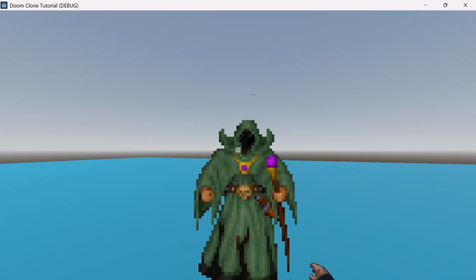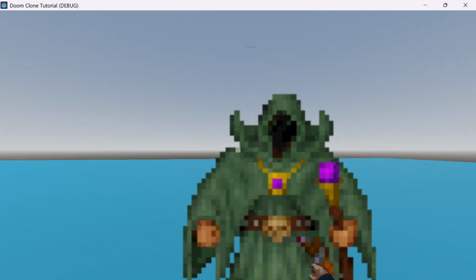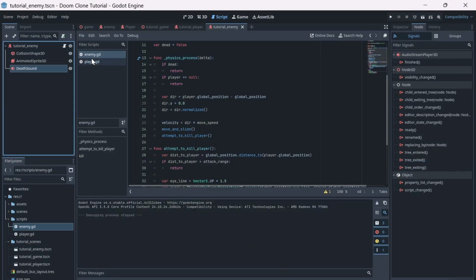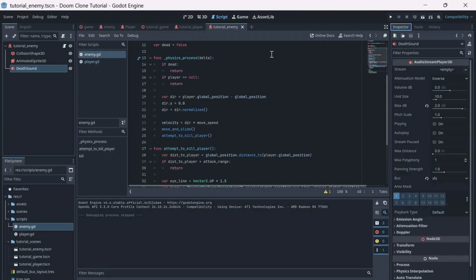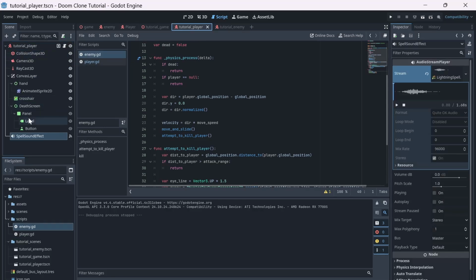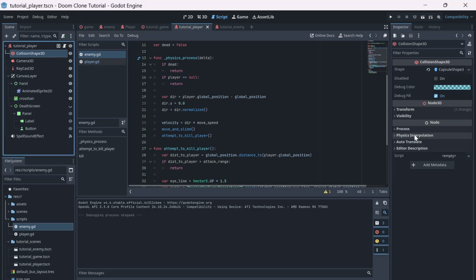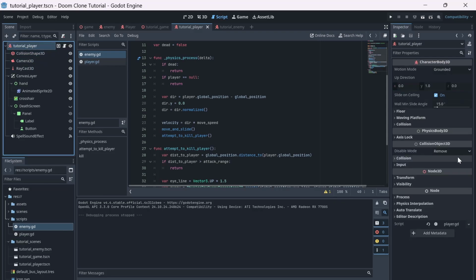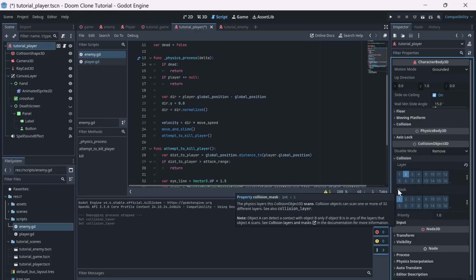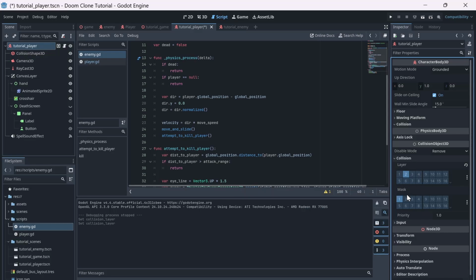Oh, no. All right. Something's wrong here. And I think I know what it is. He's not colliding correctly. There's a few things we want to set on the collisions. For the player, we want to go to, let's see, where is it? Collision. Okay, so we want to set where the player is and what they collide with. You can set the layer, which is where it is, and mask, which is what it checks for.